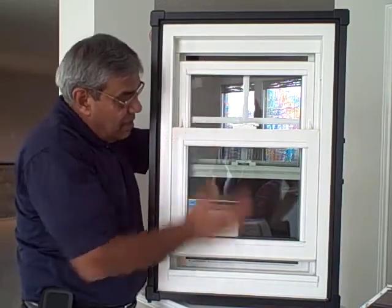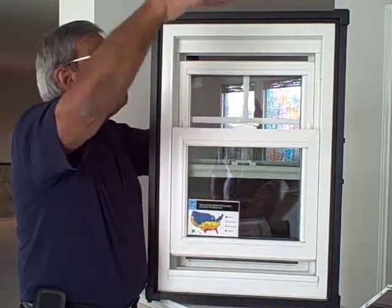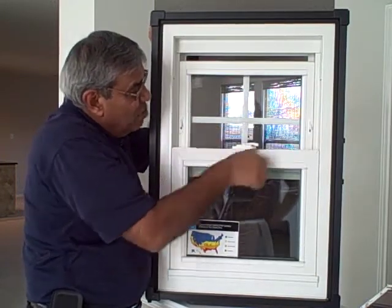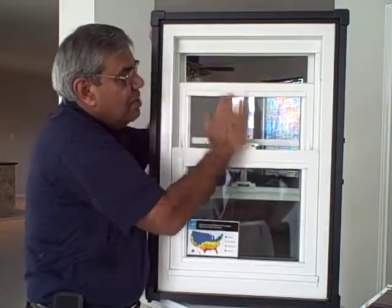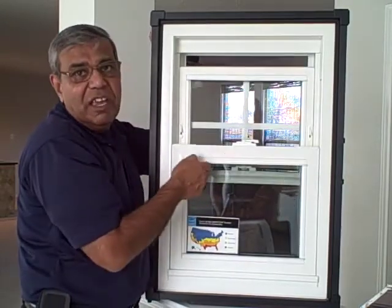For example, the cold air comes through here inside the house, while the warm light air goes out of the home through the upper sash. So this way, you are able to also lock this window so it cannot be opened fully. So there is a safety feature built into it, and you can see that there is a locking mechanism which is engaged in it now.